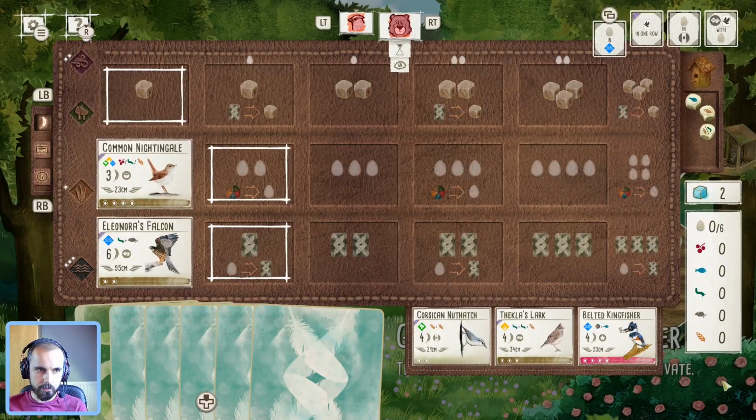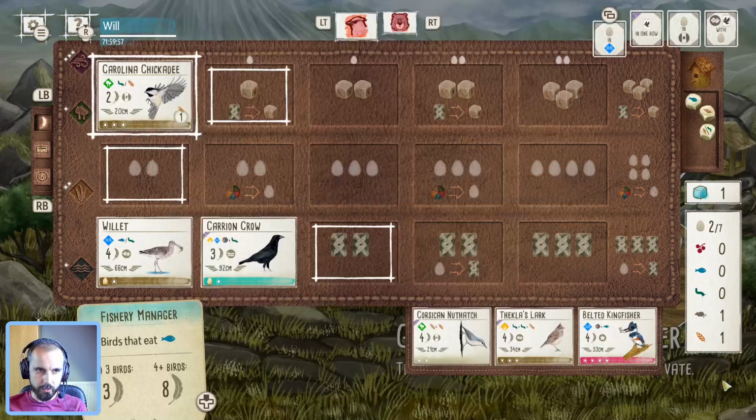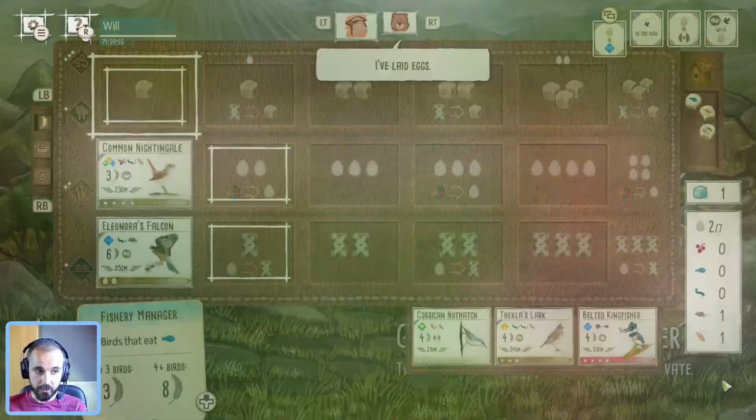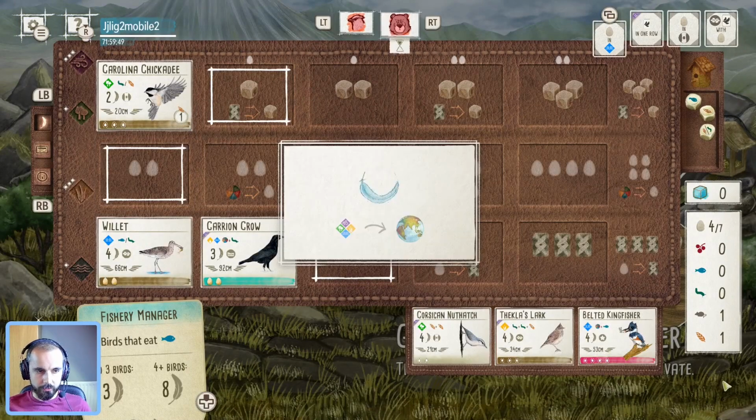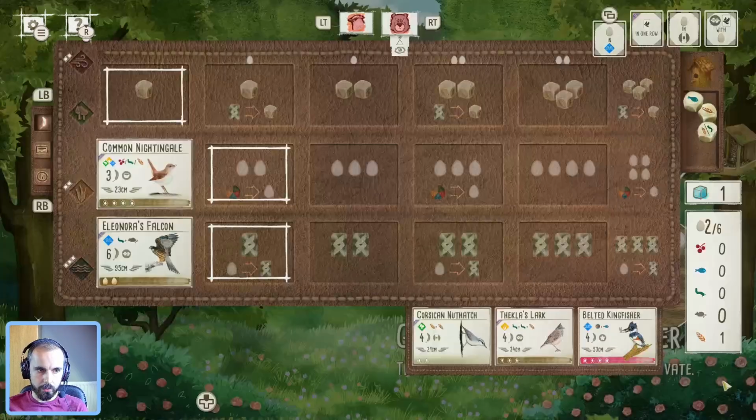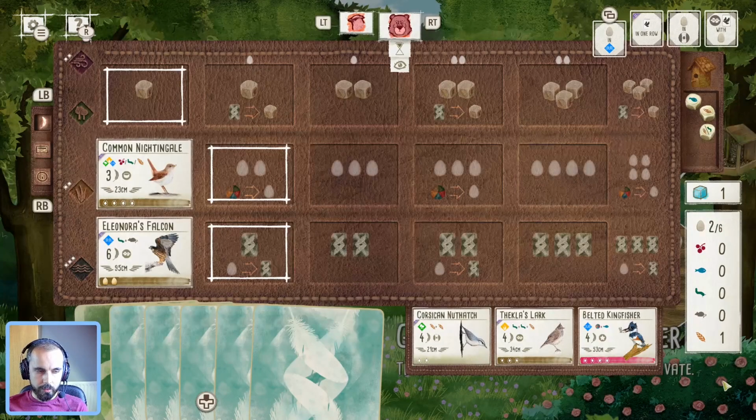So yeah, they will no doubt lay eggs here, as they have done. Give me seed, I'll take it. And yeah, we're going to lay eggs as well. So like I say, win the end round, get ourselves a bit of an egg bank going, and that will suit me very nicely.